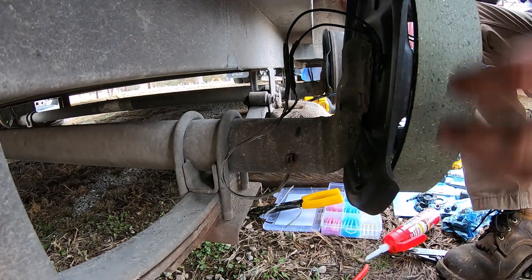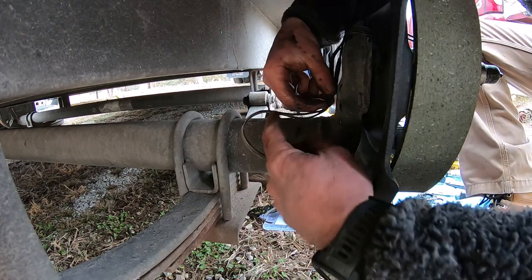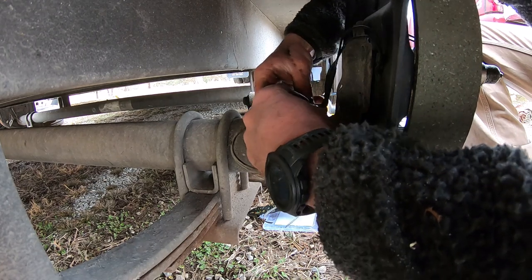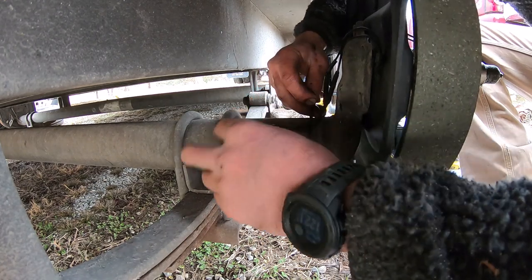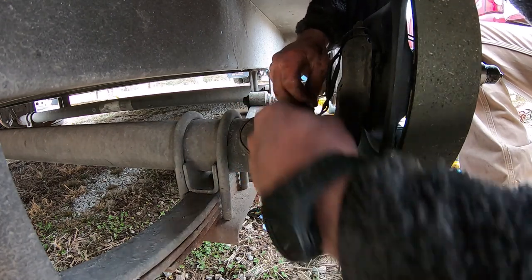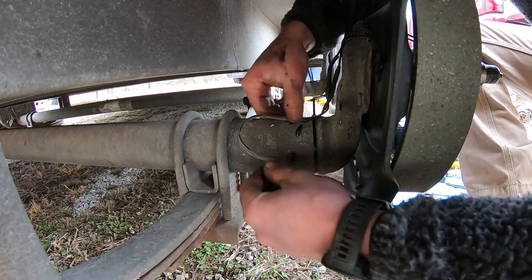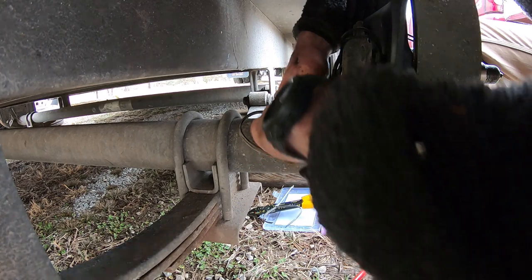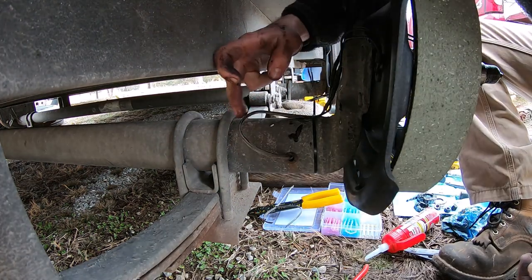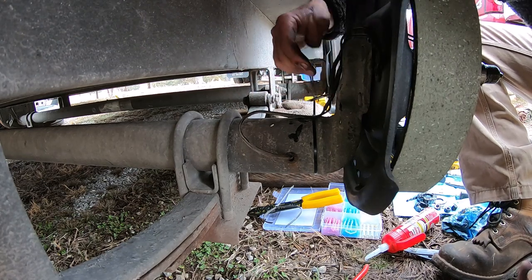One thing I did not mention - you might need a couple of zip ties. It's good to keep these wires tied up out of the way. If it gets hanging down and gets caught on something on the road - maybe a stick grabs that wire and pulls it loose - so go ahead and put a zip tie on there and secure that wire to the top of the axle. Now the wires are all sealed up, water tight.